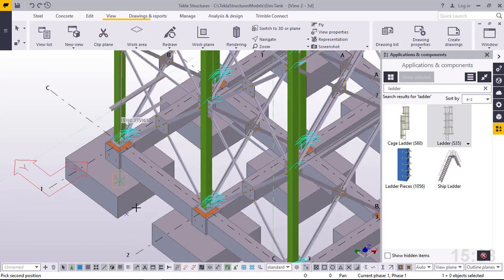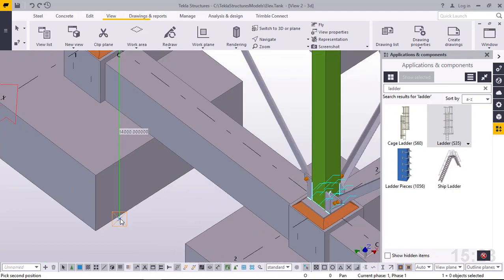Let me just zoom close, and I'll snap right here as my second point, and I'll give it time to load the cage ladder right from 0 level, or right from the ground level, going all the way to the first platform where we'll be given a small place or space to take a rest before taking the next flight up all the way to the upper platform where our tank will be placed or installed.